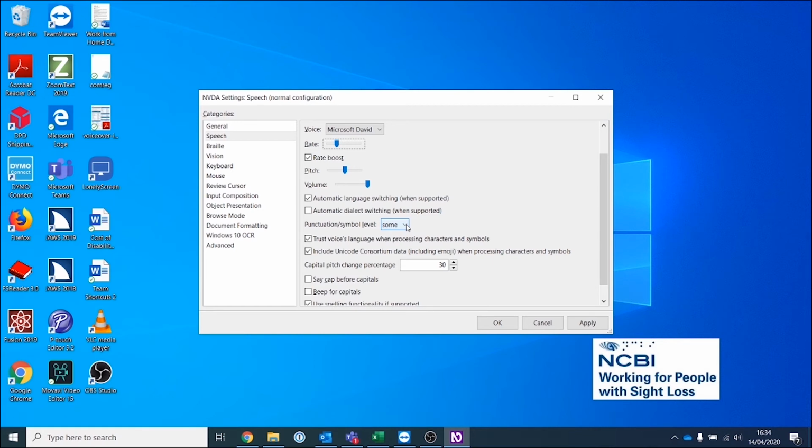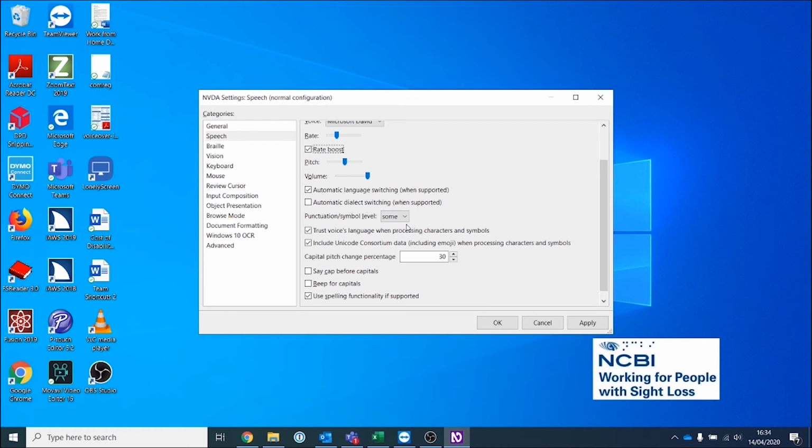I'll turn it to 27, and I'm going to tab to the rate boost, which we already turned on. Rate boost checkbox checked Alt plus T. I'm going to turn off rate boost now by pressing spacebar. Space. Not checked. And you can see how slow David is at that speed. So this will give us the option to, while rate boost is on, only need it around 30%, which will be about as quick as it normally would be. And if we want to make it really fast, we can put it up to about 70%. So I'm going to turn it back on with spacebar.